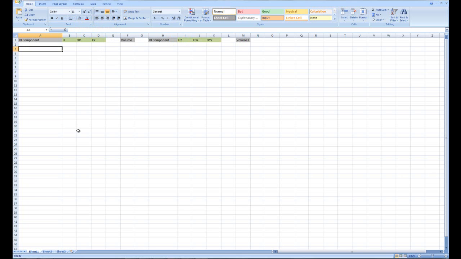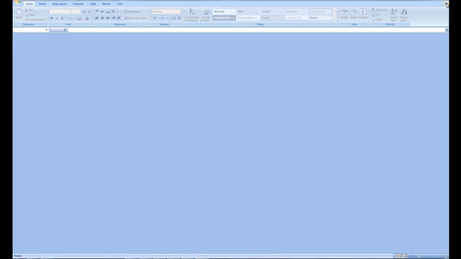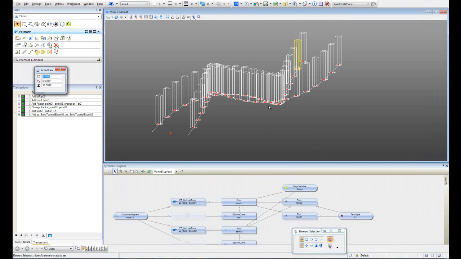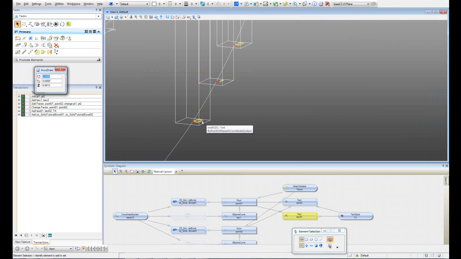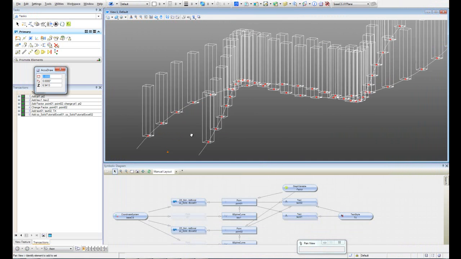So now that we have created our Excel sheet and saved it in the same folder, let's close it, because I think GC is not going to be able to open it otherwise. GC is going to open the file for us, so let's close it and go to GC. So now let's extract these numbers, the ID numbers of our components, into our Excel file.